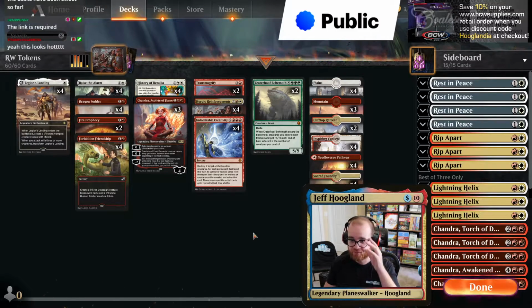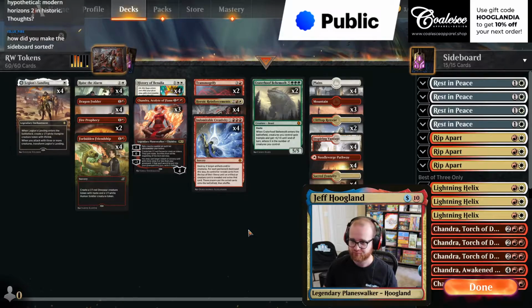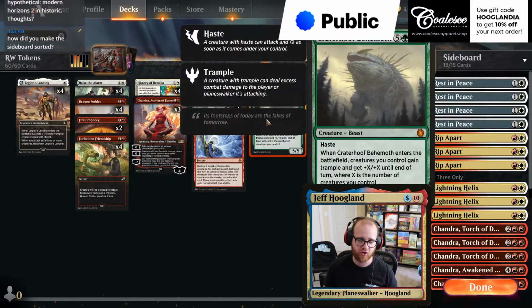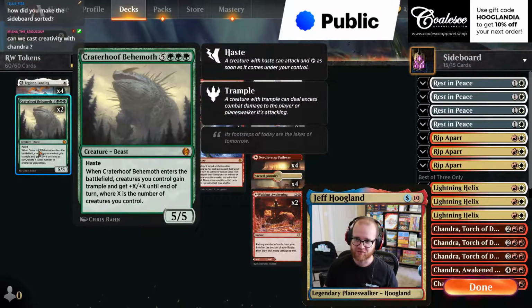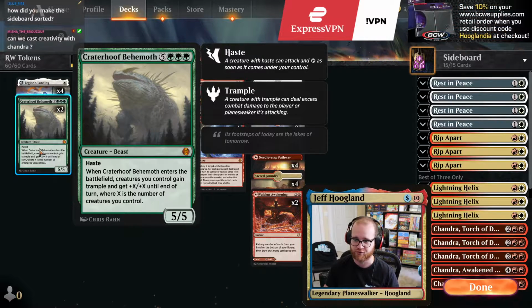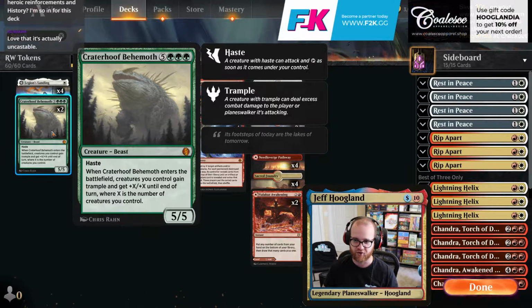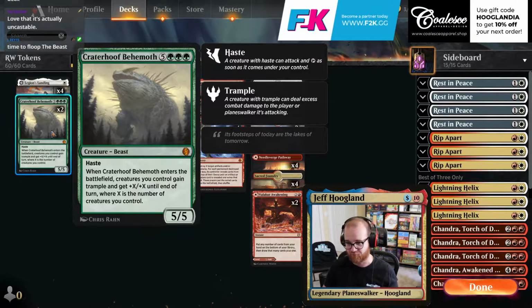All right, so red, white combo tokens. We have Craterhoof Behemoth here, a card that was added to the format via Jumpstart, that says when this enters the battlefield, creatures you control get plus X until end of turn, where X is the number of creatures you control. So if you have three tokens in play, this is going to come into play and give everything plus three, and you're going to attack with an 8/8 and then three 4/4s.